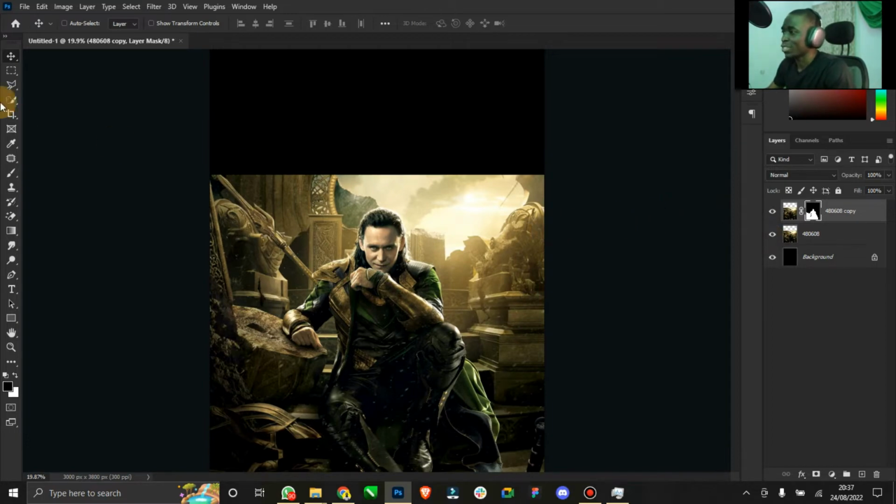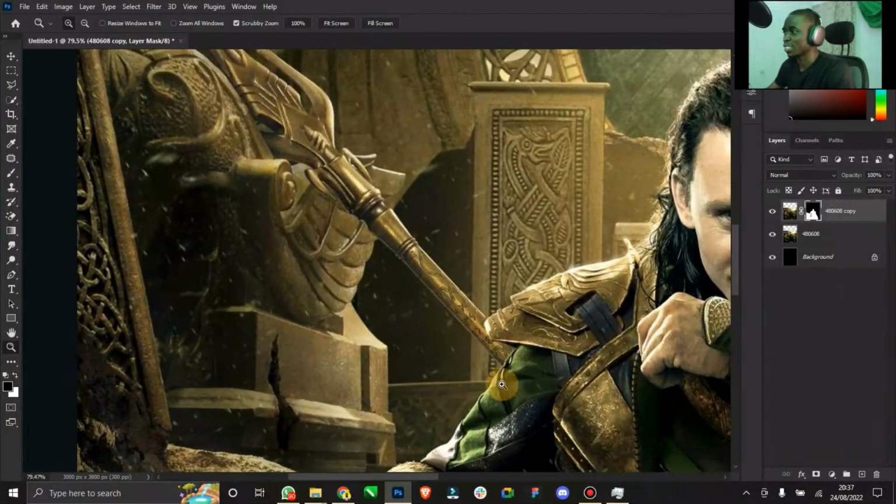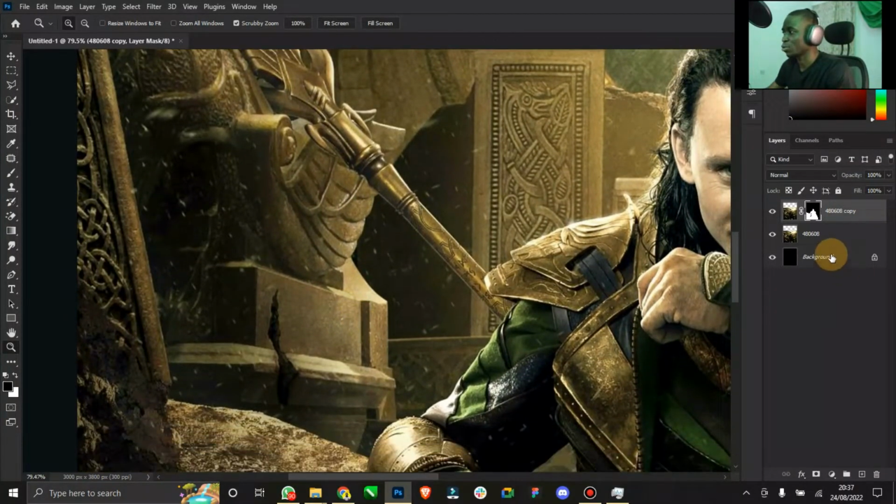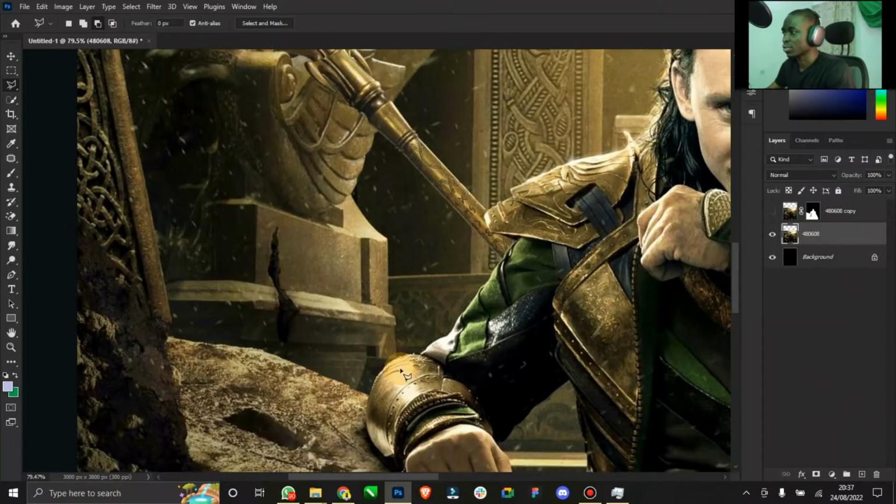But yeah, that's the beauty of Photoshop. Okay, so the next thing is this. Aside from the selection, I want to select this old stuff here. So I'm just going to pick it just like this. Just watch what I'm trying to do.